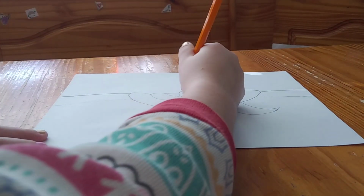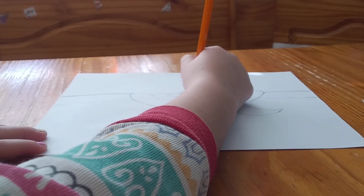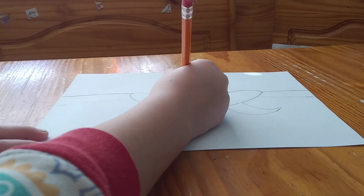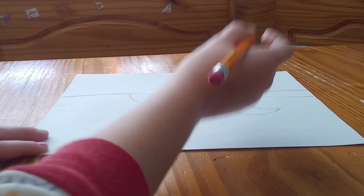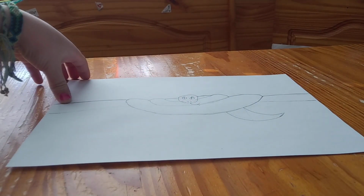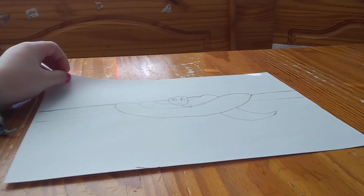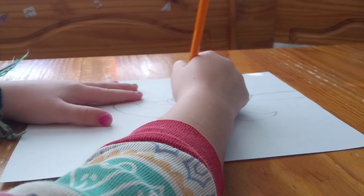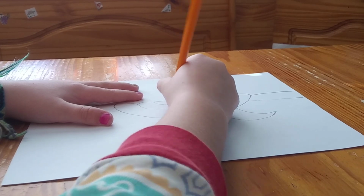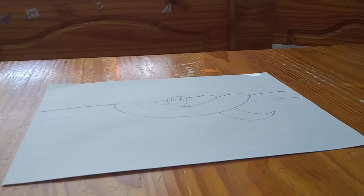And then for a nose, they do have pits. So you could just draw a regular two little lines. Or like a real snake, they have these little pits all around. But I personally don't like the look of that. It's kind of hard to see like that. So you can add pits or whatever you want to do for your snake. It's your snake.